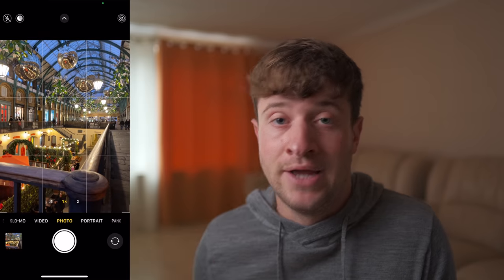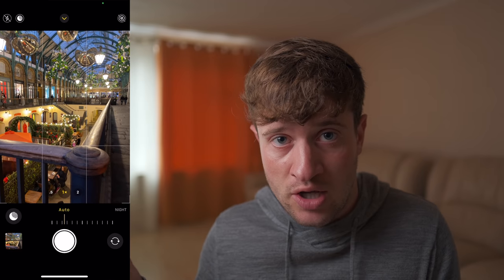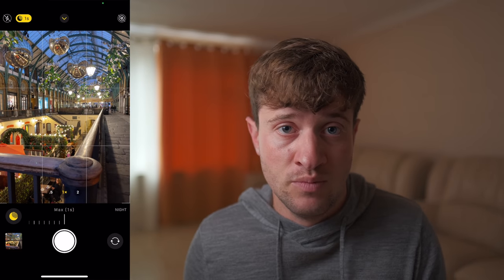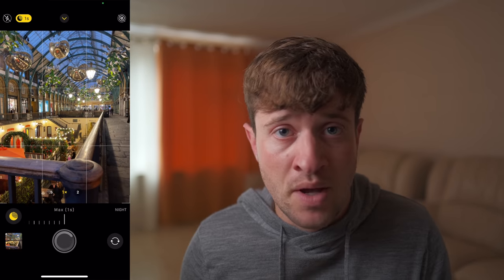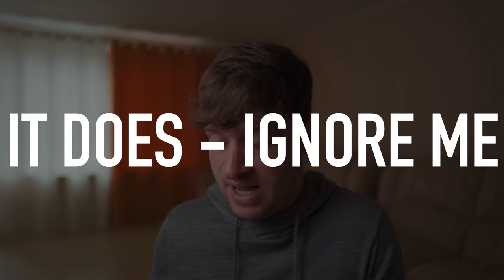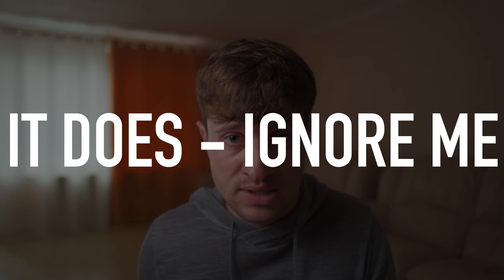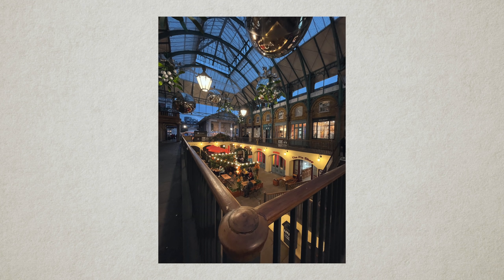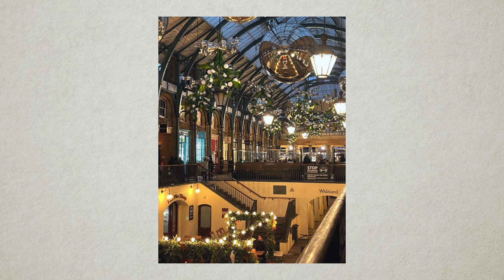Now, if it's a very still scene, you wouldn't have a problem, and I would manually go into the 2 second timer, 2 second exposure, to get the cleanest possible image. One thing to remember is the telephoto lens doesn't have that feature, not that I have found it, it only applies to the wide and the ultra wide. And generally, that's it.